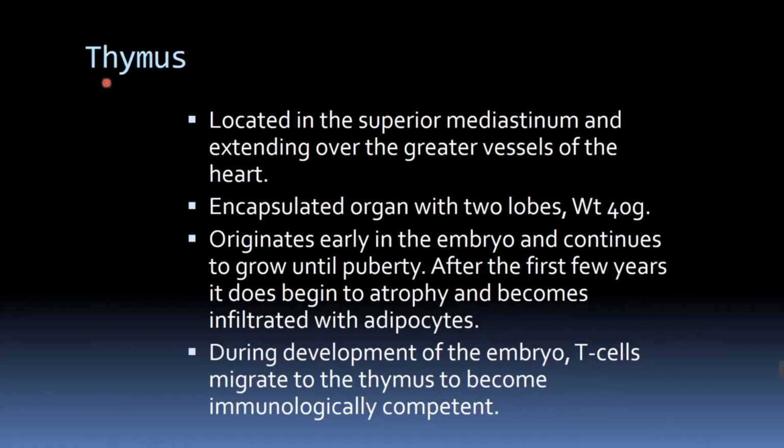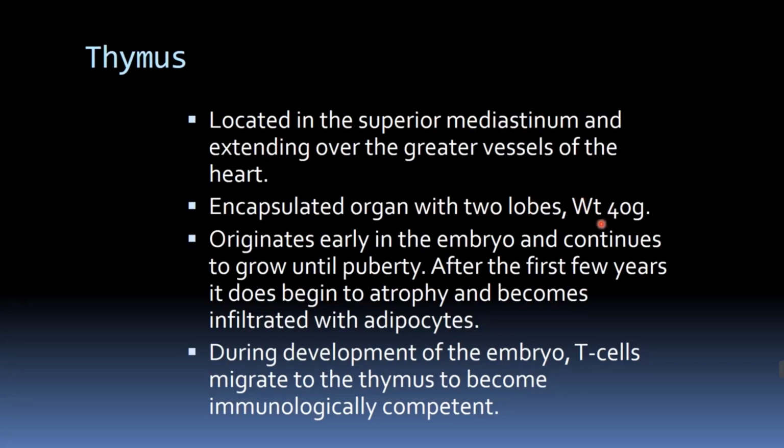The thymus. We're going to cover the thymus in great detail. Location. It's located in what we call the superior mediastinum, and it extends over the greater vessels of the heart. So essentially what that means is it's located in the middle, above your heart, and this organ is made of two lobes, gently placed over top of those greater vessels.